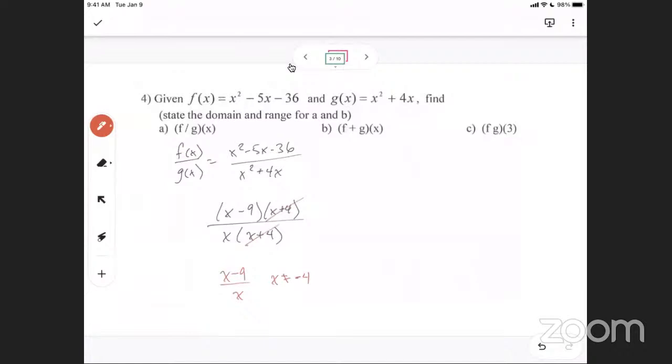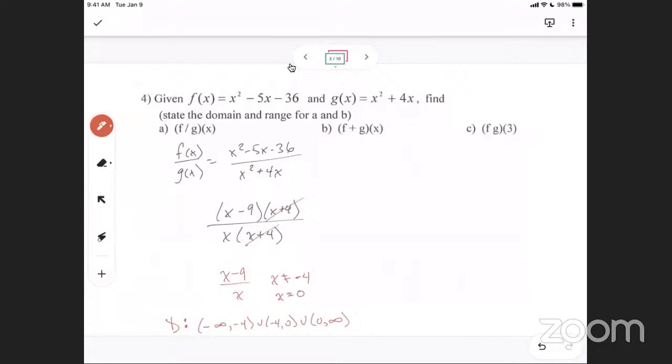So given that, find f. So this is the answer, but you have to make that. So your domain for this is going to be, and also obviously x can't equal 0, right? But you don't have to really write that, because you can see that. But that does get considered for the domain. So the domain is from -infinity to -4, union -4 to 0, union 0 to infinity. Got how I did that? Yes.